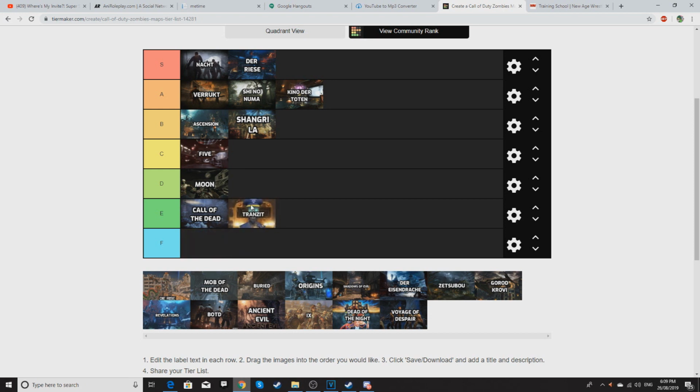Actually, nah, I'm gonna move it up to E for the basis that there were also the survival maps included in that. I'm gonna count that as Transit / Green Run, where it had the town survival, farm survival, stuff like that. So I'll put it in E, because it's alright.